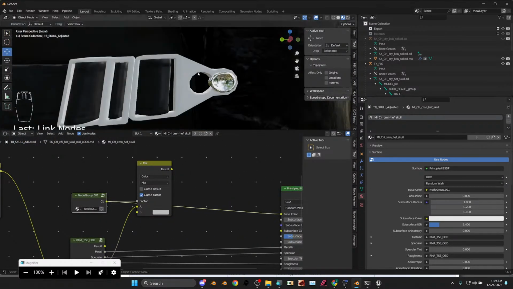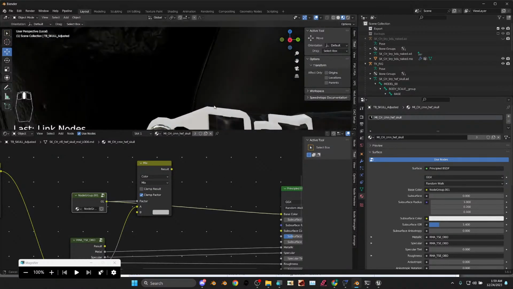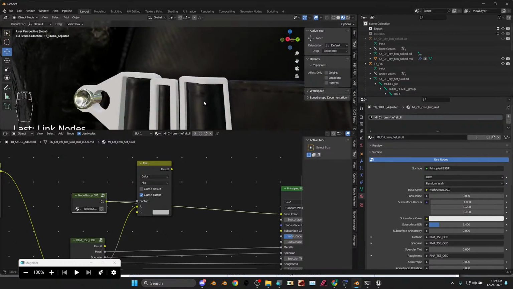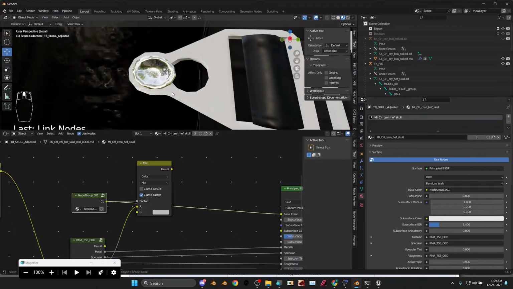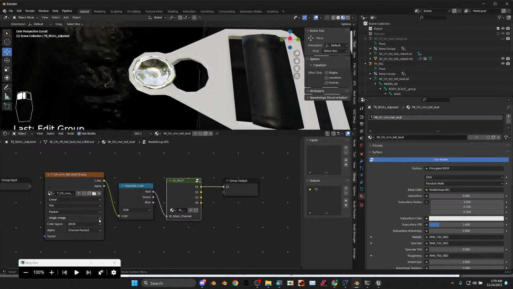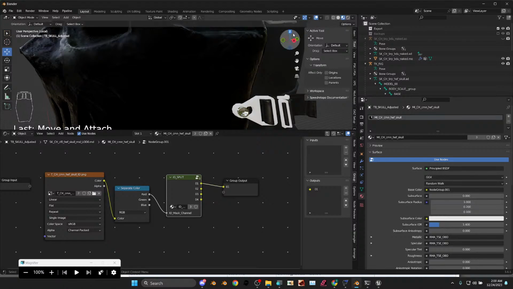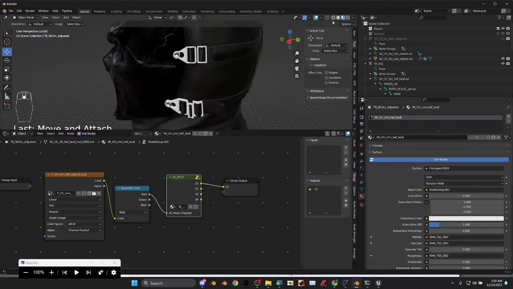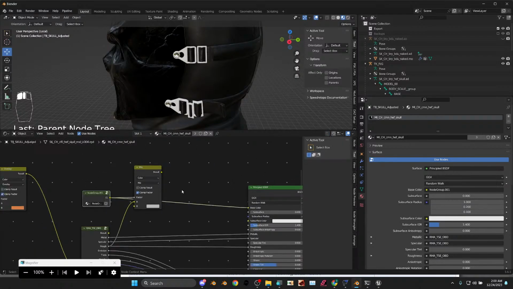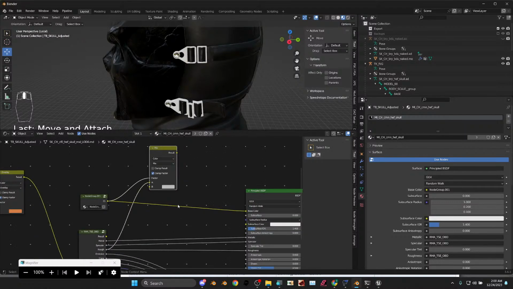Plug that in. Oh, this part is including that part too, which I don't like. But it is what it is. That's fine. I want all those parts to be metal anyways.